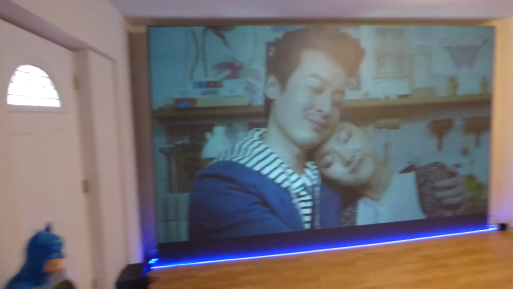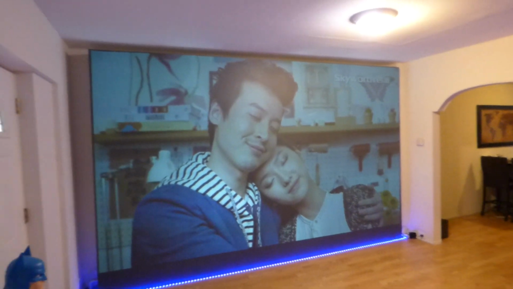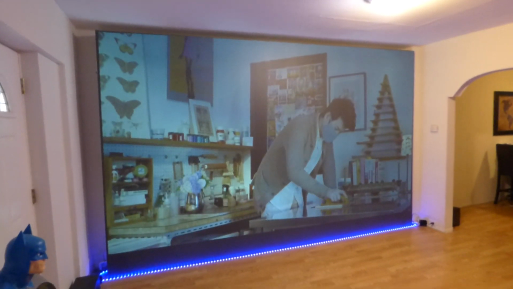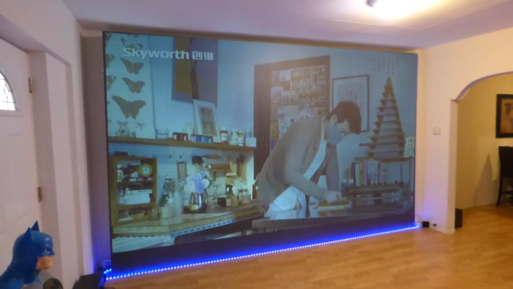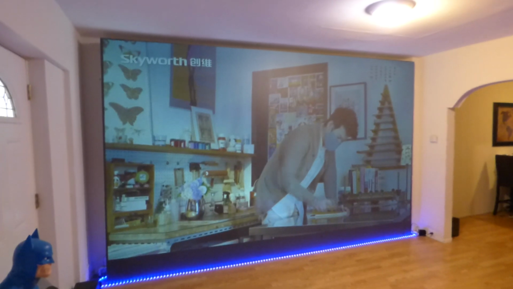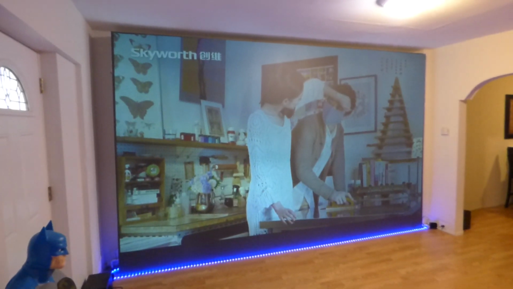Look at this. You see outside my blinds, and my blinds aren't fully shut. You can see objects out there, and look how fantastic this screen looks. And this is the reason why I have a 180-inch screen in my living room, and my wife can't say, well look, I can't read my books because you have to have all the lights out, so therefore you can't have the screen.